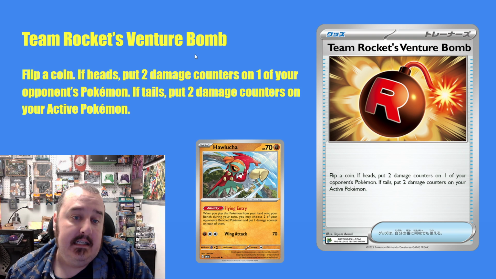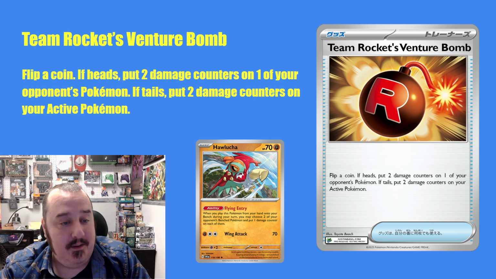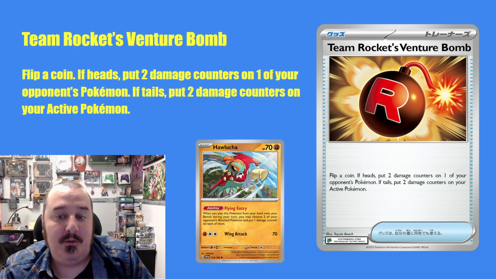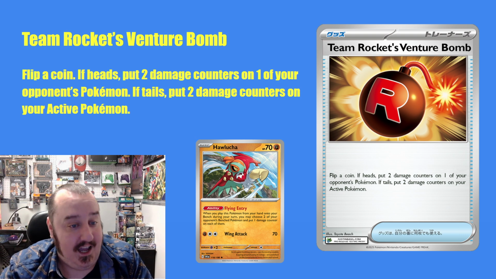Crazy. Team Rocket's Venture Bomb. Yes, we are still on Team Rocket's. Flip a coin. If heads, put 2 damage counters on one of your opponent's Pokemon. If tails, put 2 damage counters on your active Pokemon.